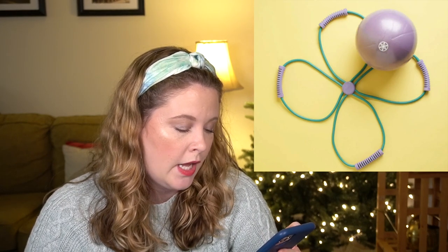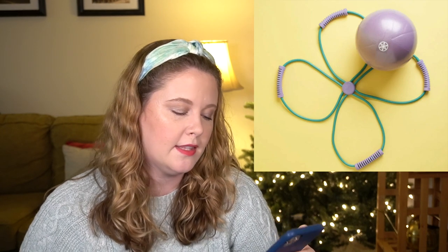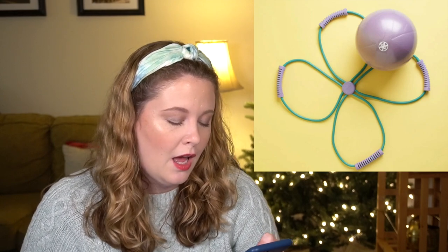The next one is the Gaiam Ultimate Core Toning Kit, supposed to have a $50 value. It includes the core plus performer and mini ab ball, along with an inflation straw, insert plug, and a card to download the digital exercise guide and workout videos. Everything Proof Beauty noted that reviews said it wasn't big enough for taller people, and I'm 5'10". Also, strength training cords kind of give me anxiety — I'm worried they'll snap — so I'll probably skip that.